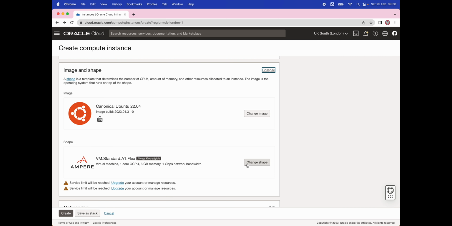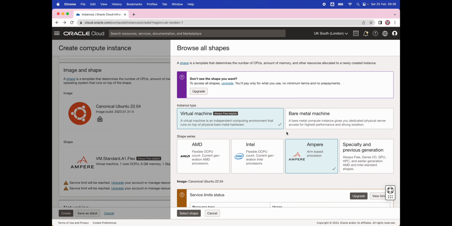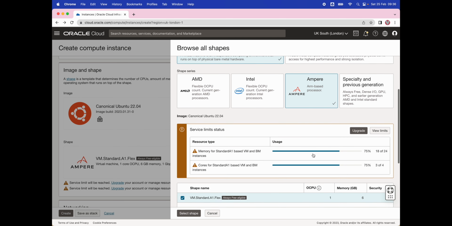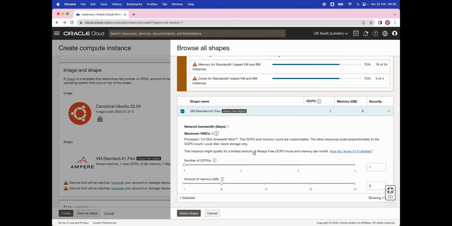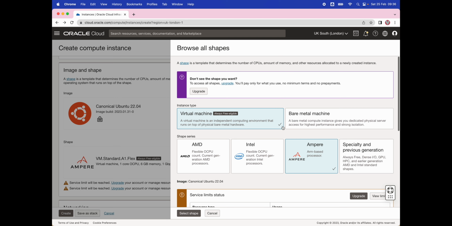If you click on change shape, you can select different CPUs with different power and memory, and also the network bandwidth. So I'm just gonna leave it as it is.